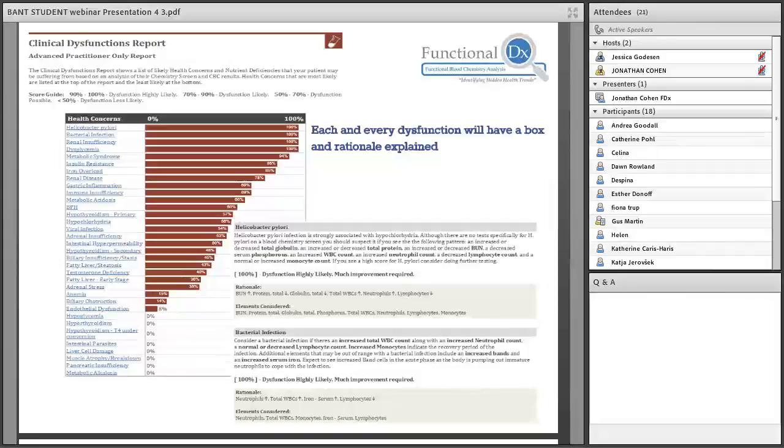The Helicobacter pylori, what do we consider? Bacterial infection, the rationale and the elements considered on there. Helicobacter pylori is of course a bacterium anywhere, but this might give you a thought to say, well, let me assess their hydrochloric acid function. And hydrochloric acid function is critical, and I see this enormously. I mean, a huge amount of times I see low hydrochloric acid function, low zinc function as well, and it's endemic.